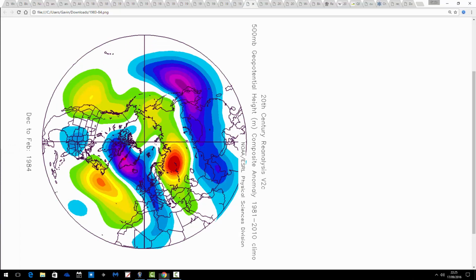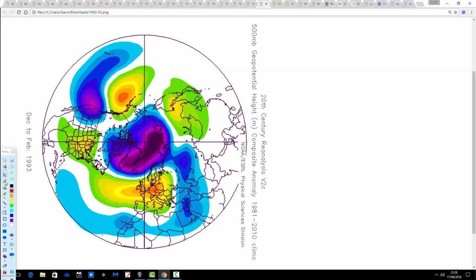1984 is next, winter of 83-84, going from the Super Nino of 1983 through to the ENSO neutral condition of winter of 83-84. That's an odd winter. What happens is that we have a ridge around the Azores, so you would expect it to be quite mild, but there's also a lot of northwesterly influences, and those northwesterly winds are dragging cold air out of Canada and Greenland right away through the Atlantic into the UK. So it was very cool actually in the latter stages of that winter of 1984, Atlantic driven, but a lot of cold zonality.